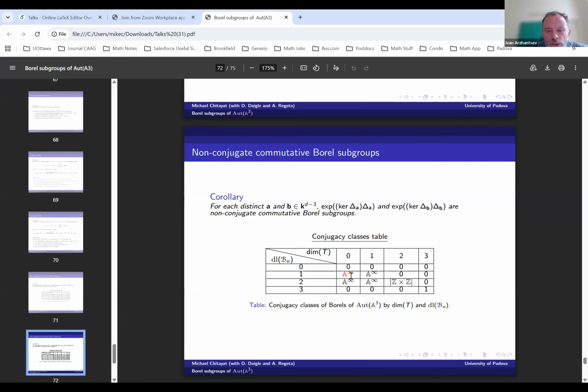This Z times Z means that you have countably many conjugacy classes, right? Correct. Actually, I might be mistaken. It's countably many for sure, but maybe I should have written N times N, because I think it's parameterized naturally by i and j, natural numbers. It doesn't change anything for the cardinality. So maybe Z times Z is the wrong thing to write, but it's still true.